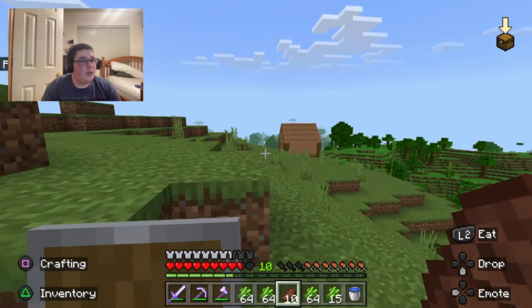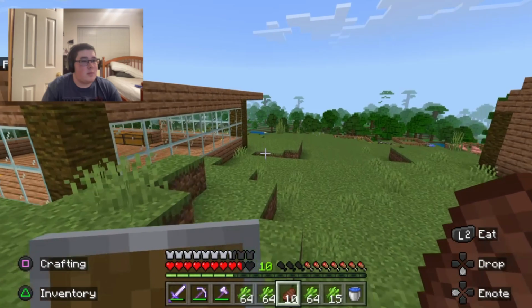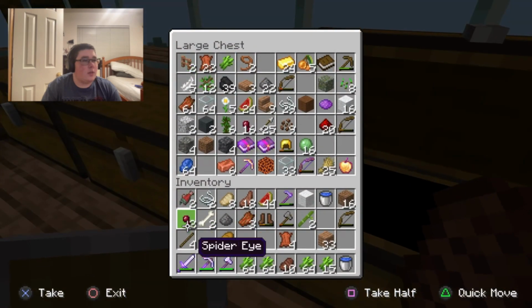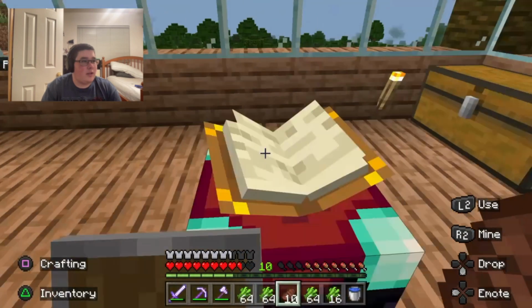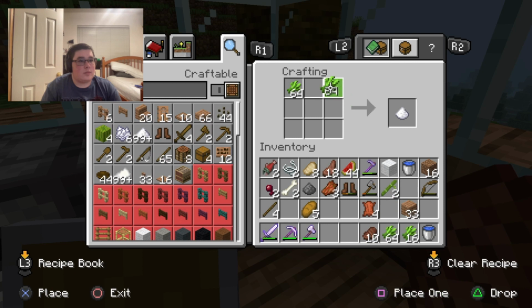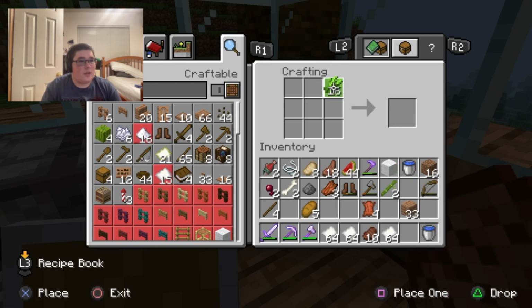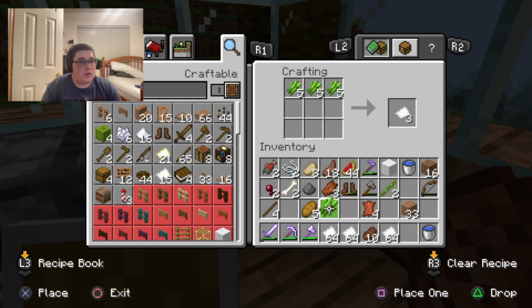Oh my god. This is so much sugar cane. I used so much bone meal too, oh my god. Okay, do I have any left spare? One. Okay, so does that. Alright, let's just. Three stacks of paper. There we go.